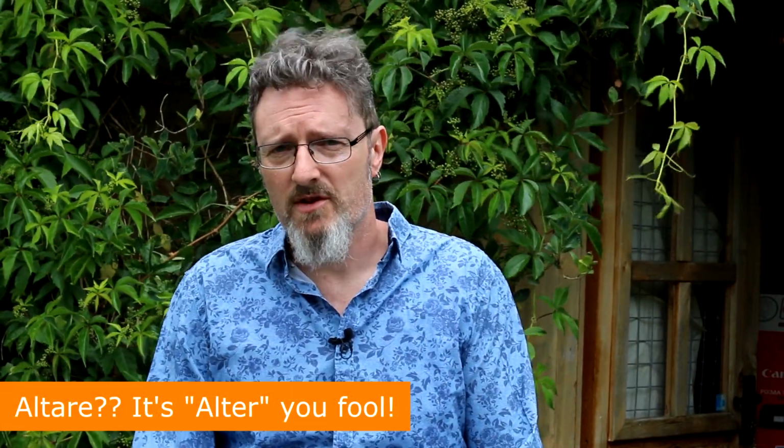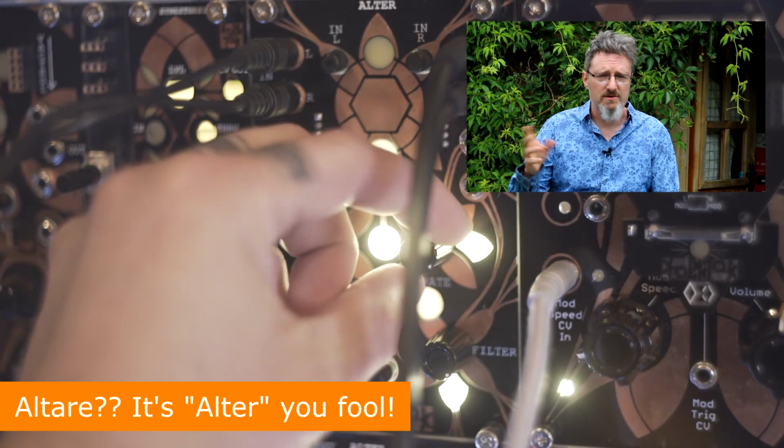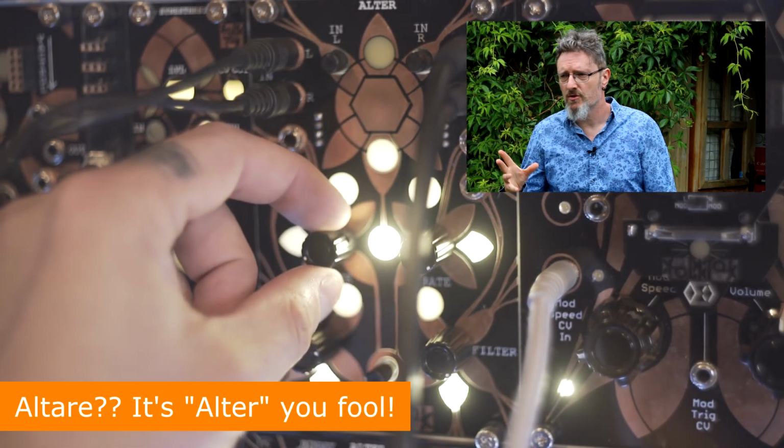Folktek are obviously just a bunch of stoners who spend their time talking nonsense and coming up with really out there Eurorack modules. And that's cool, I'm well into that. And the Altair is certainly one of those modules. Well, there's actually 2 modules. There's an Altair 1 and an Altair 2.